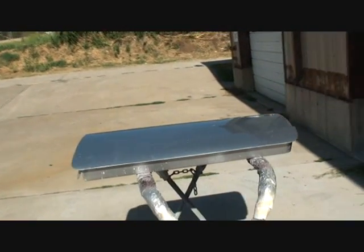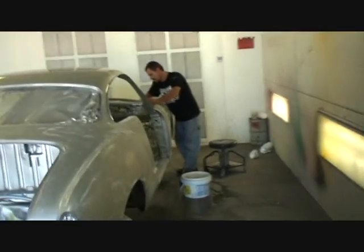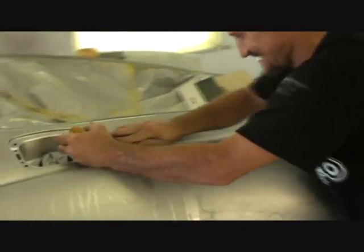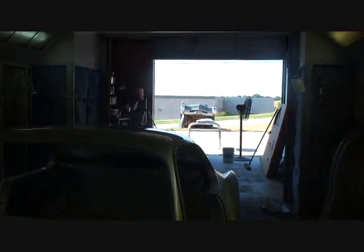Now walk around it — kind of get the sparkle. Get close to it, back away from it. Show Charlie color sanding and we'll end it there. You learning anything, Charlie? Oh yeah. Were you listening to that little lesson I just gave? Pay attention, sir. We are almost done with this big bad boy. All right — let's turn the camera off and get her done. Thank you. You did a good job.